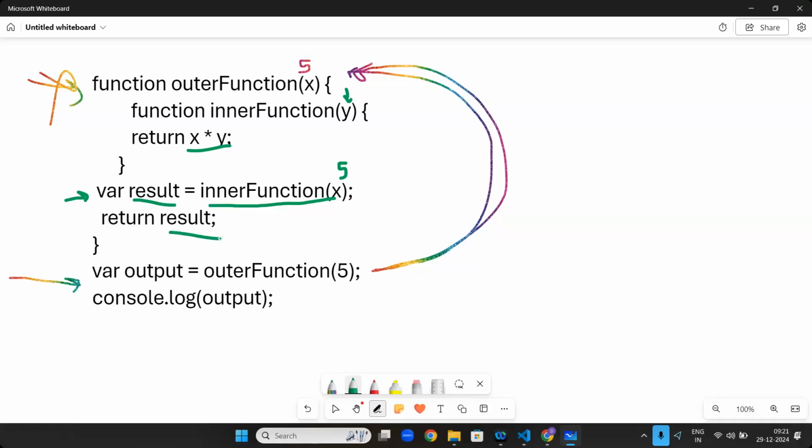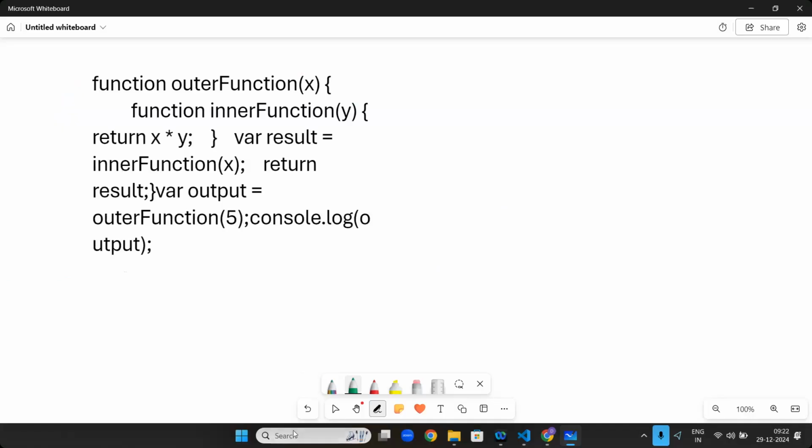If you return result, then what will it return, sir? I'm returning result. What is the value of the result? So if it returns, what will it return? 25 is returned, right? Now, what is the output value? 25 only, correct. Functions you can do in so many tricks. This is one of the tricks. Most people are getting confused in this. It's a very simple task.